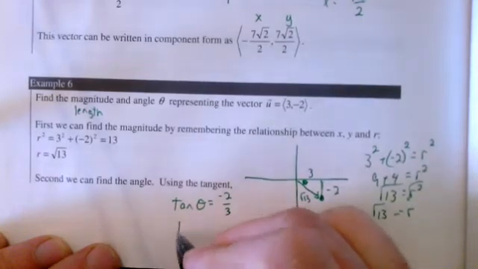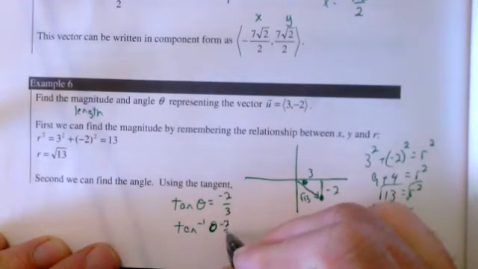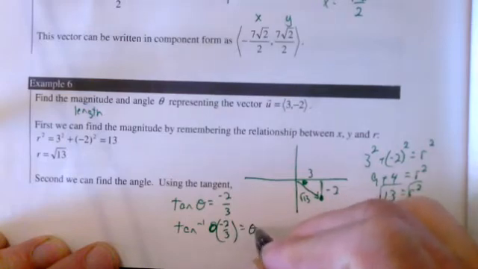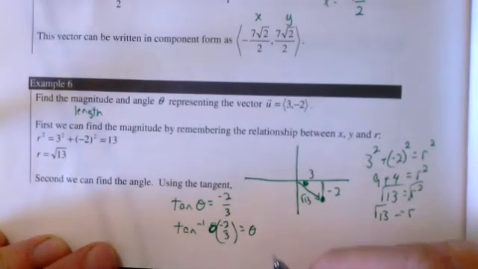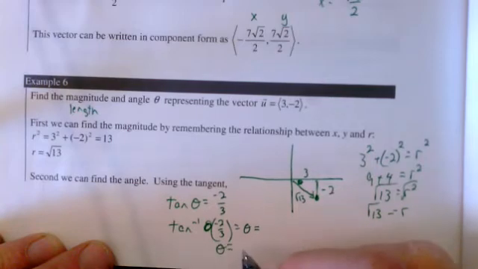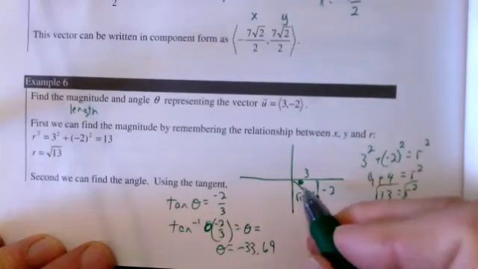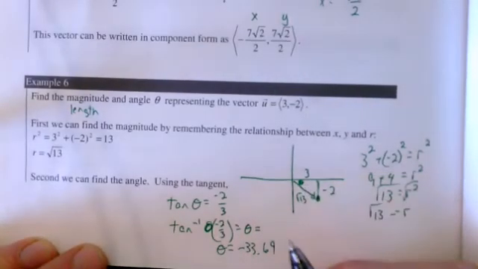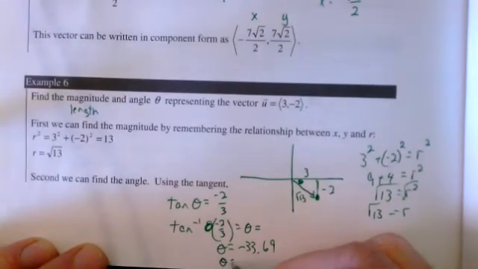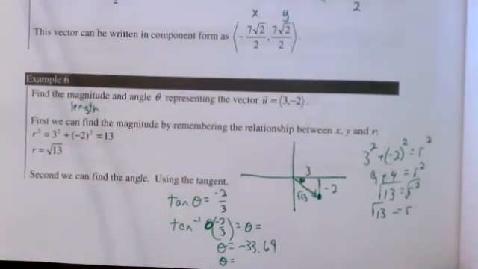-2/3. If I do the inverse tangent of -2/3, I can find my angle. Now be careful when you plug this in to your calculator, you're going to get theta equals -33.69. Now remember that negative angles go backwards. How would I find the positive version of this angle? Gabriel, how would I find the positive version of that one?